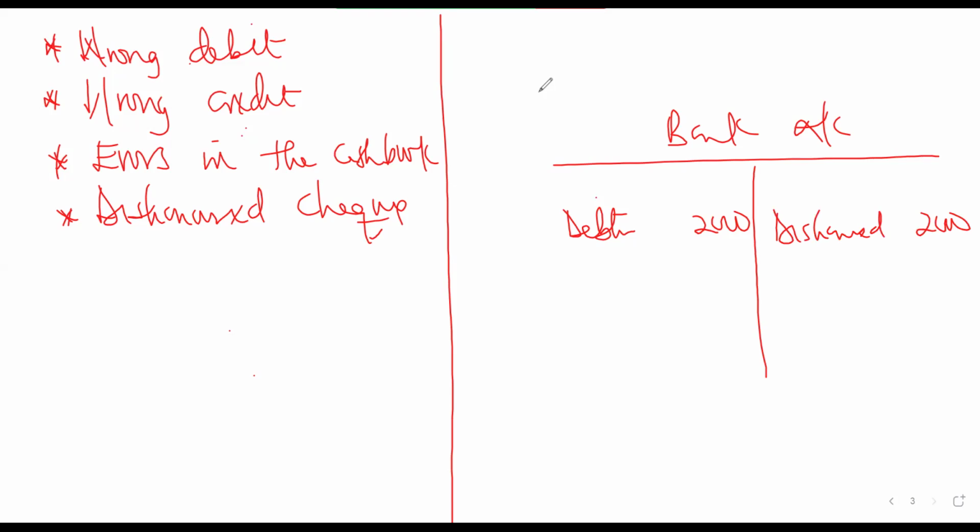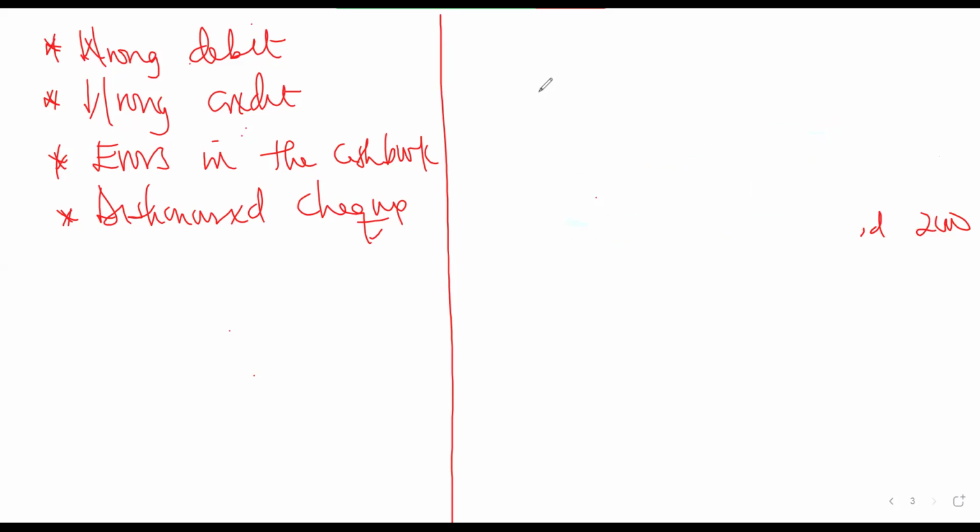There are so many reasons for having a dishonored check. Maybe the check given to us can be a stale check, which is a check that is more than 6 months old, so we cannot cash out the check again. Maybe the signature on the check is different from the person's signature. The person can actually ask the bank not to pay. Insufficient funds in the account can also cause a dishonored check. We have so many things that we cannot see all of them.